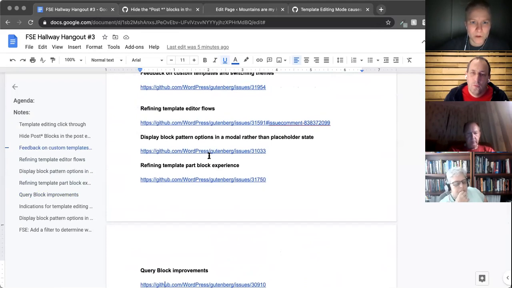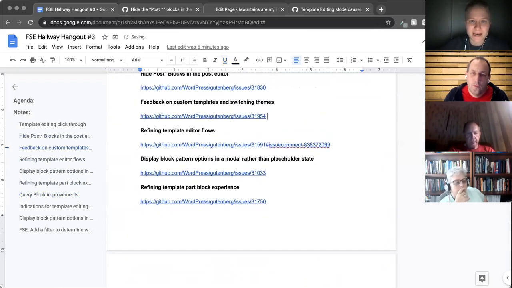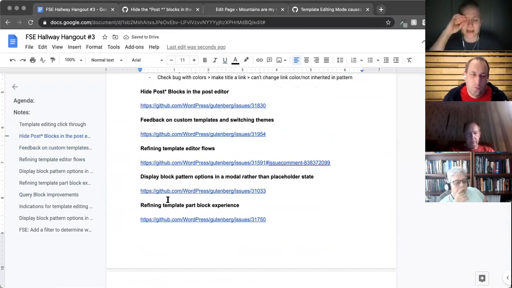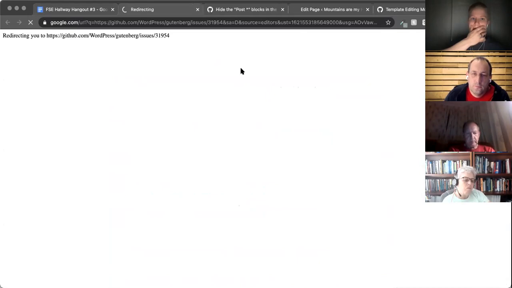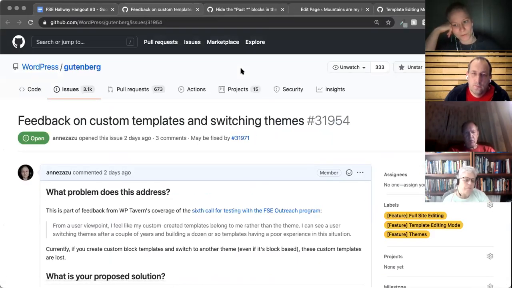What was another? I meant to ask ahead of time if anyone has stuff they want to bring up and talk about. This is just my brain dump list, but we don't need to stick to it by any means. If anyone has any issues or questions, or this is one that I also really wanted to chat about, but open floor.